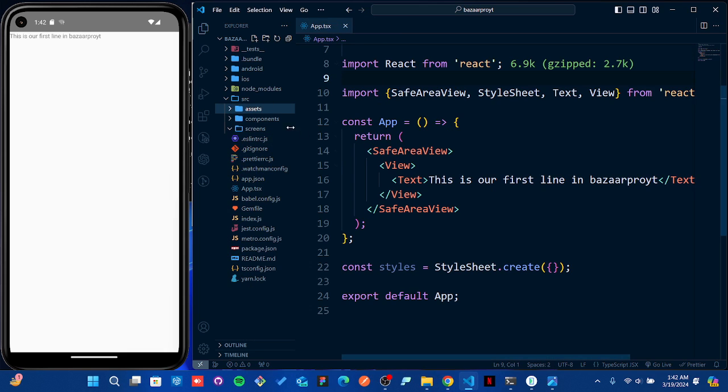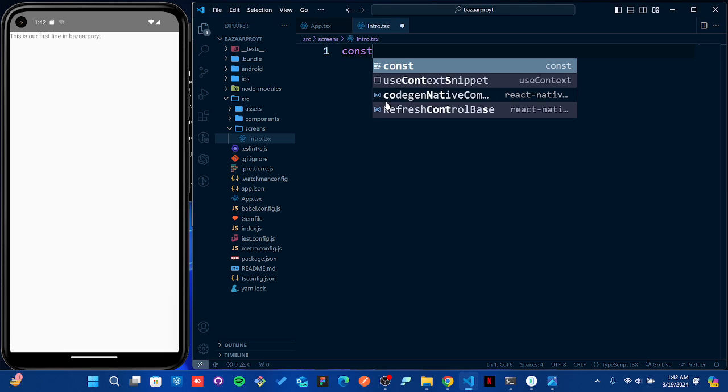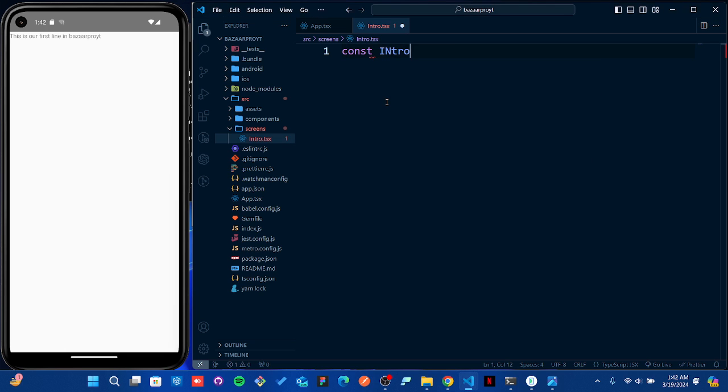So let's keep it. Now in that screens folder I'm gonna create a new file, which will be intro.tsx, because we are using TypeScript, we will use the tsx format. Now you can just create a function here to implement that, which is going to be const intro.